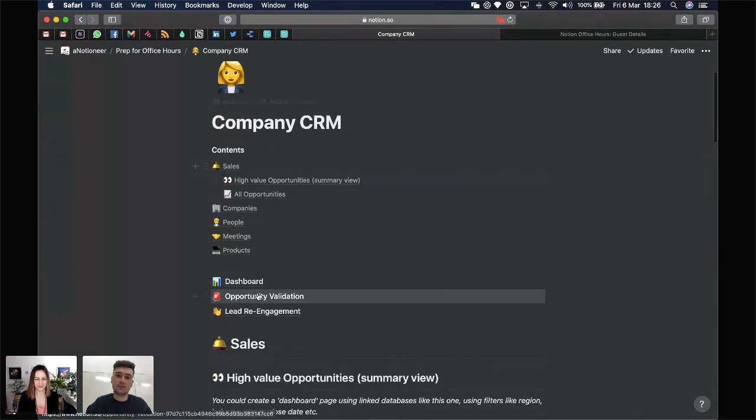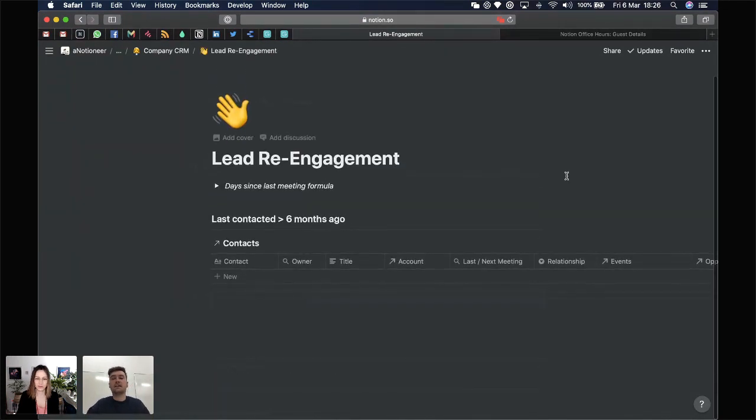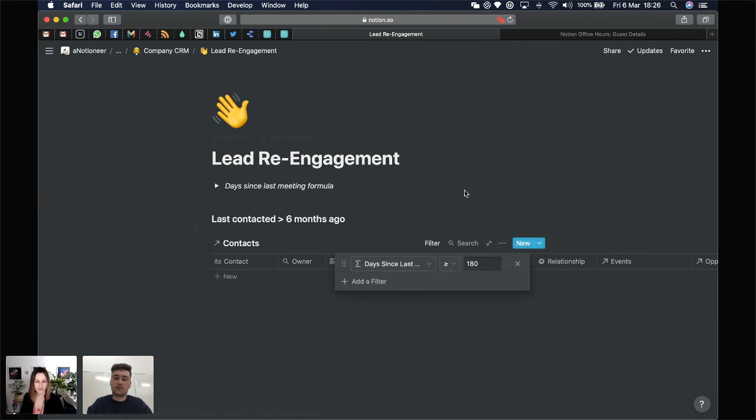And then the last thing I created was, again, if you're part of a sales team, every now and then you'll be looking for leads, and one of the ways that you could pick up on them is just by creating linked databases again and applying filters to those. So this table, for example, would show you anyone that hasn't been contacted in the last 6 months, in case you want to get back in touch with them. And that's just a nice simple filter, which is actually based on a formula.